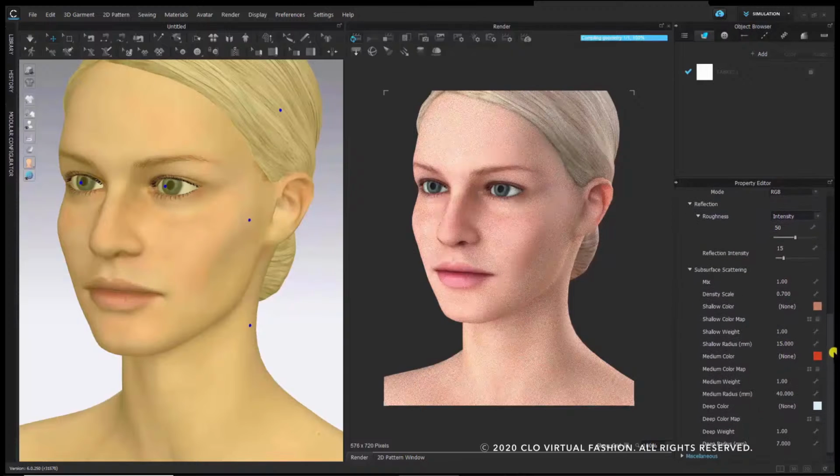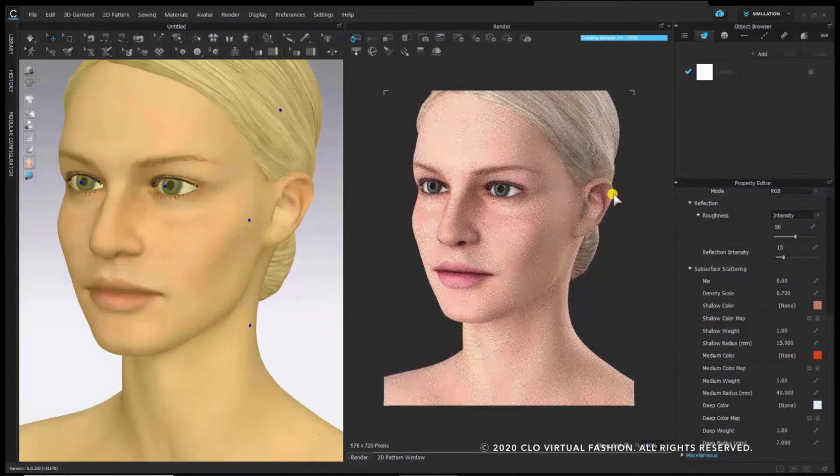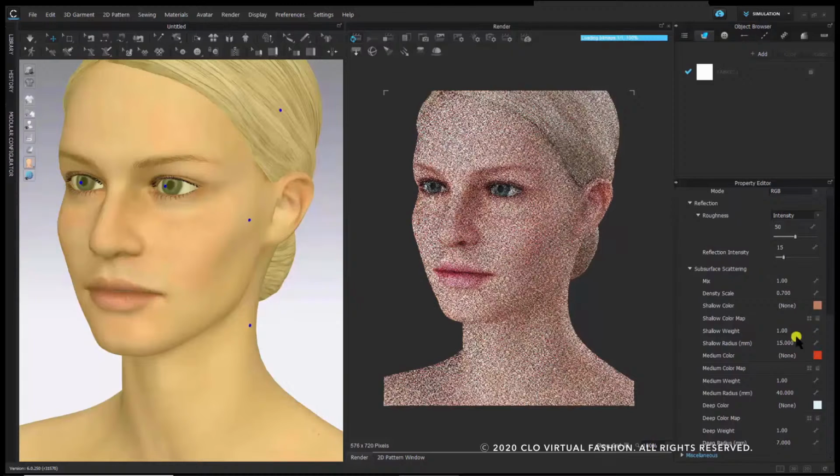The settings are already configured to a good natural outcome, and an important number that you don't want to mess with is the mix number. Now this is set as 1. That's the highest that it can go, and if you change this to 0, you won't actually get any of the effect. So lowering this mix number and looking at the ear again, you can find that the translucency is gone. Lowering the mix value is like cancelling out these settings.